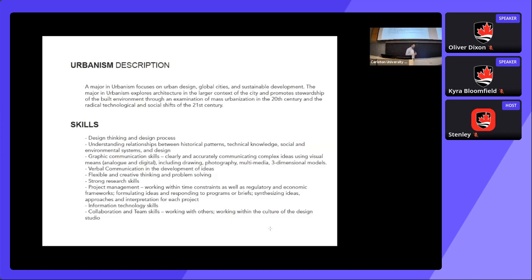It's not just buildings, but we have to think of this in a really systemic way. Now, if you really like thinking about things like systems, infrastructure, how that works, then urbanism is your thing. If you're not too interested in the little details of a building, but you want to understand neighborhoods or entire regions, then urbanism is more your thing. This is a place where you get to think about the really big picture of stuff. So that is another way that we need to design.